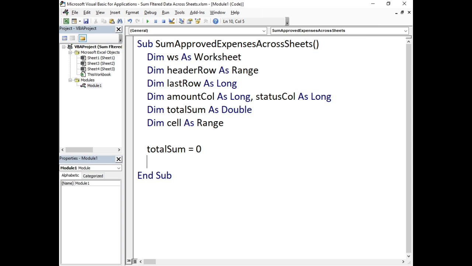initialized to 0. Also it ensures that each time the macro runs, it starts fresh, so nothing in the column yet as far as total sums, so it starts fresh without carrying over values from previous runs.